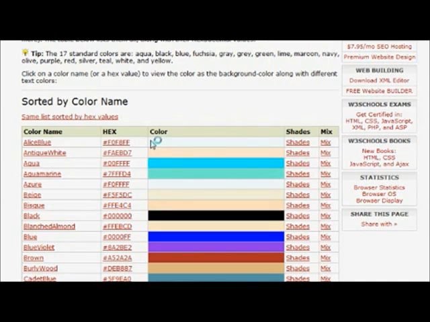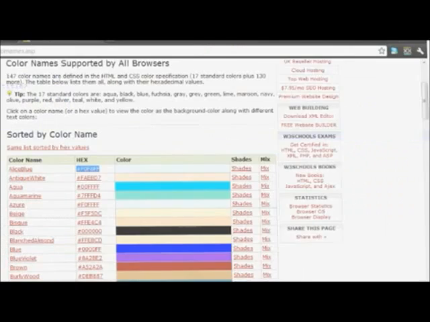Like this color here, what would you call that? Alice blue, yeah, but you could try putting that in there. I don't think it would work. So what you want to use is the hex number, and the hex number for this is a pound sign and then, capital or lowercase does not really matter, F0F8FF. You go ahead and type that in. I think that was it. Yes, right. Okay, so save it and run it.